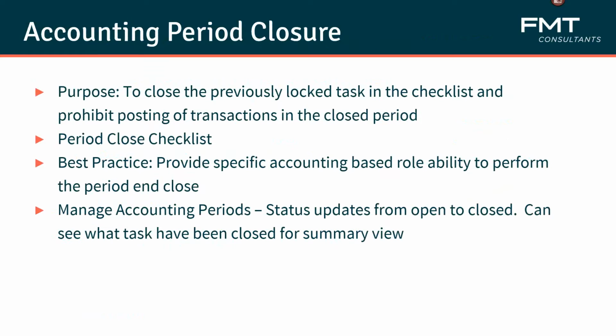As mentioned earlier in our presentation, an accounting best practice involves providing only a specific set of user roles access to the managed accounting period's permissions and area of NetSuite. After the period is closed, we can see the status of the accounting period is now marked closed, and we can view that in a summary view.